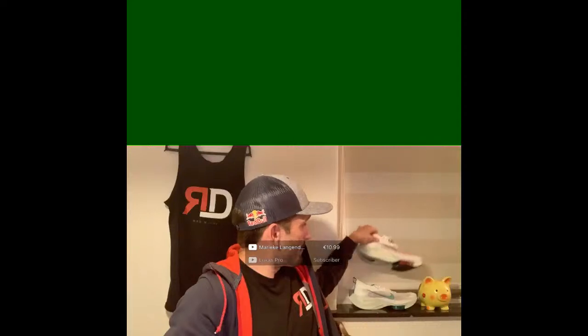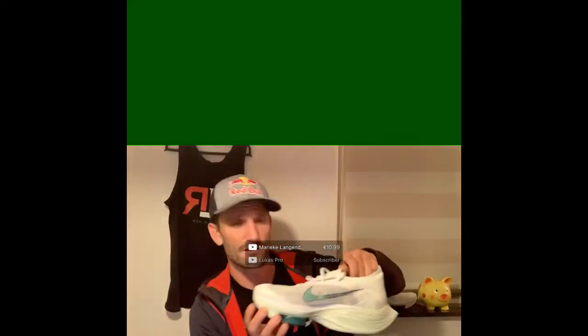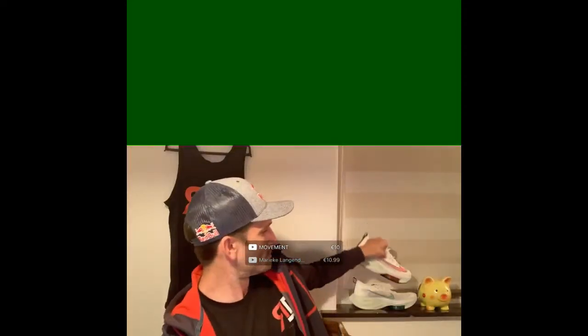Pablo, what's the price on those shoes? The price on these shoes is about €300 or $300, something around that region. They're really, really expensive. And this part is actually green here, a slightly off green at the bottom. I thought this whole thing was white when I got the shoe, but it's kind of like a mint color at the bottom here, which I'm not a huge fan of. I thought it was white, but oh, snap.